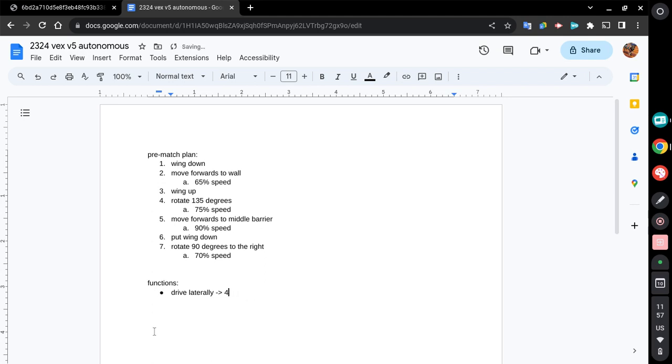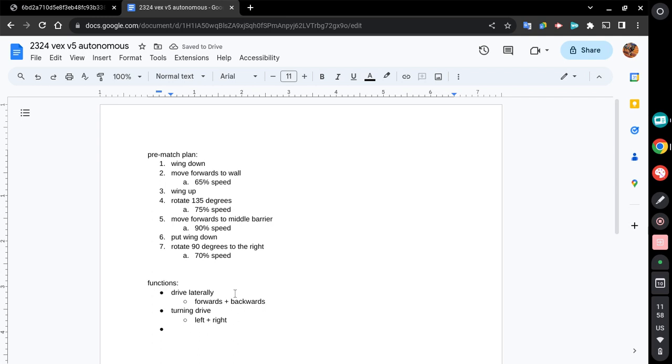So we're not going to put in any specific amount of degrees because that's not the point. We want to make a function that, as long as we put a number in, it'll move that number of degrees, essentially. And then we also need a turning drive, right? Because we have moving laterally, so move forwards. This function would apply for forwards and backwards, and I'll explain later why that works. Turning drive. This would also work for left and right turning. I'll explain more of that later.